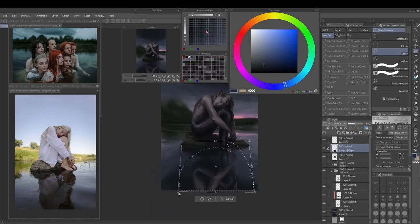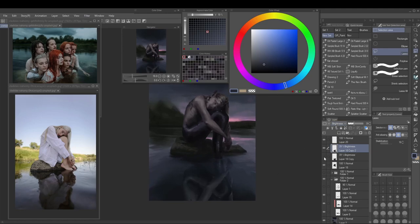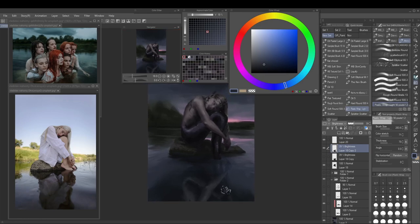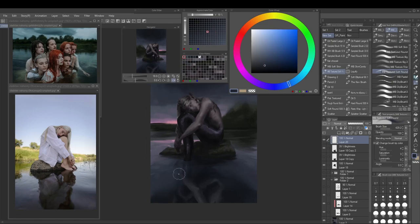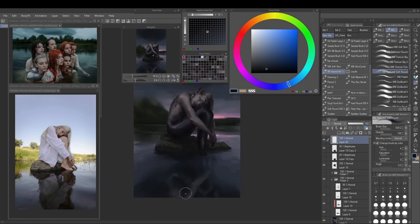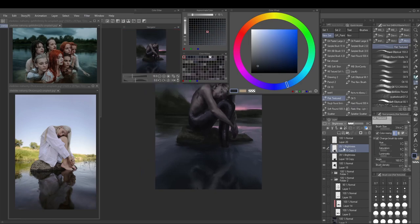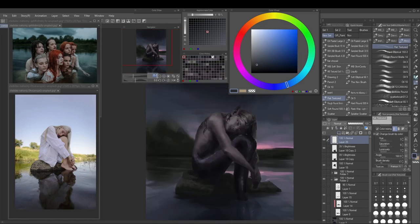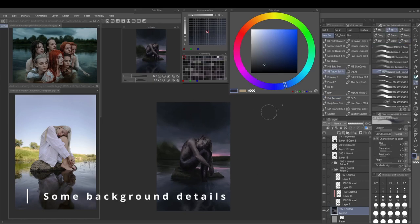I squish and stretch the reflection into the general perspective of the image — not entirely sure if this is correct, but it felt right. I fiddle around with blending modes and find that 'Brightness' really works for the effect I wanted. Then I go over with a brush to put in a few jittery marks for the water and blend around the edges so the reflection isn't perfectly clear.